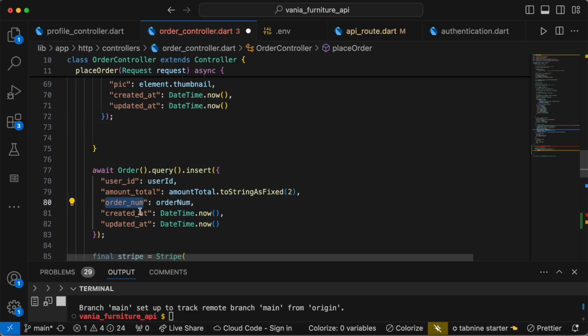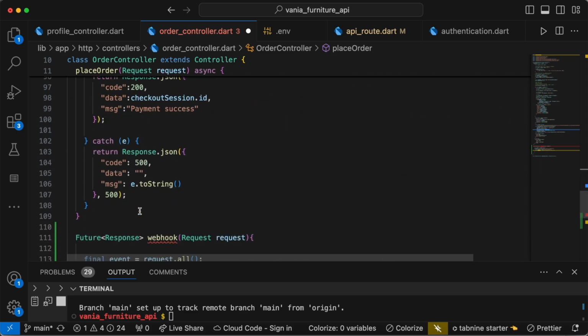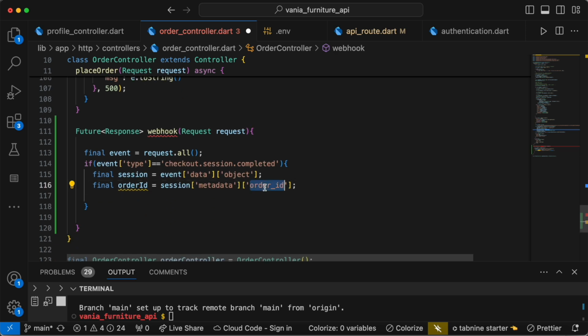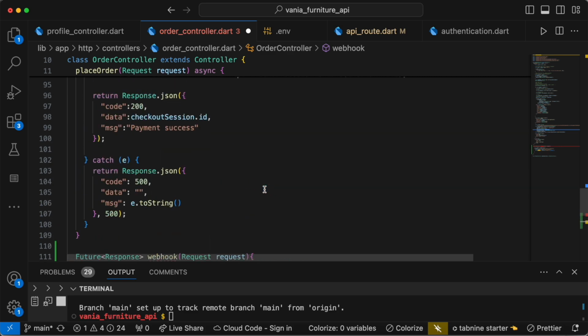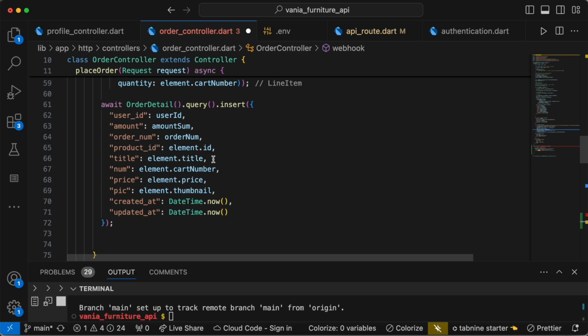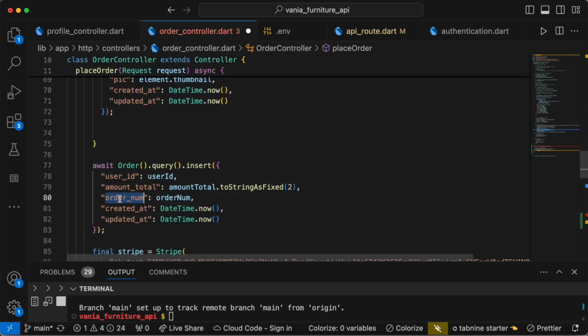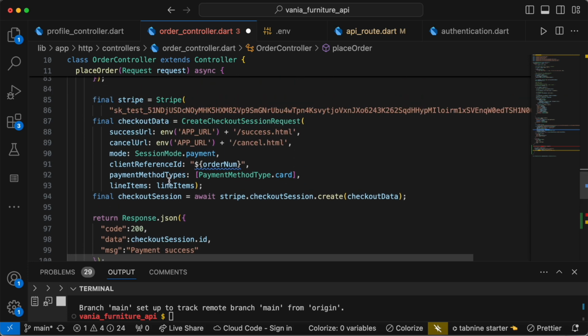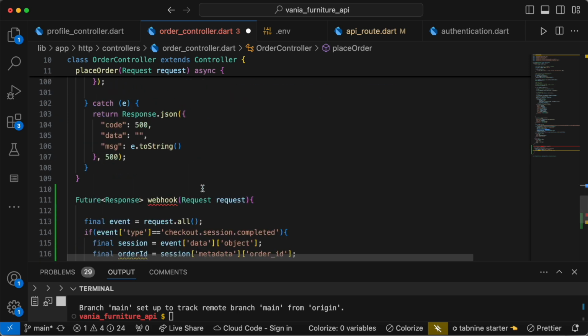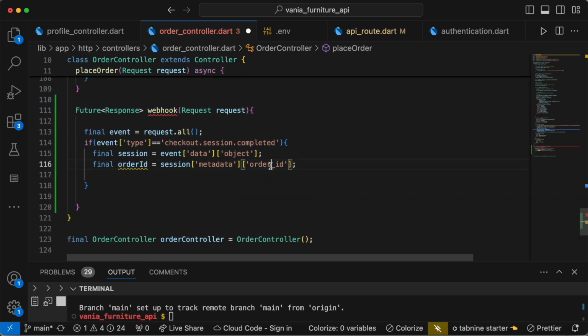This is in our database, but this one would be coming from Stripe, because Stripe would take our order num and save the order ID here. Whatever value you have here or here, Stripe will save that. Remember, we have a reference ID, right? Stripe is going to save that in this order ID column in the Stripe database.